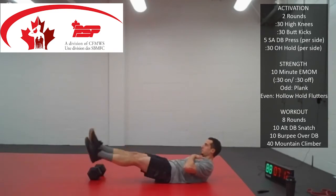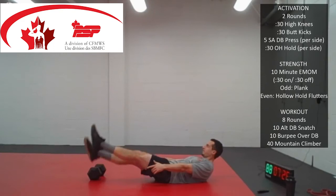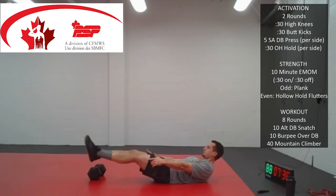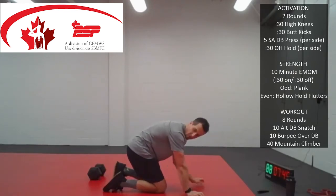Keep that chin sort of tucked in. You can look up towards the ceiling. But the most important thing is don't let your low back arch. Try not to let it come off the ground. We've got 15 seconds to go. Fight through. 10 seconds. Three, two, wow, rest. All right, so one of each to go.